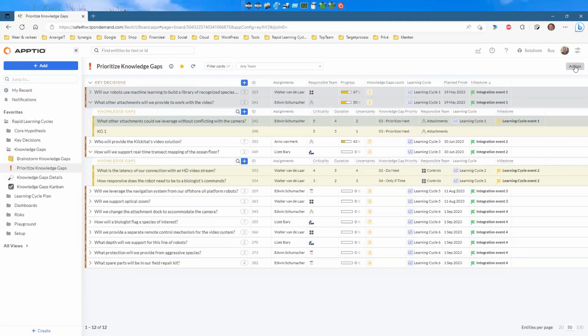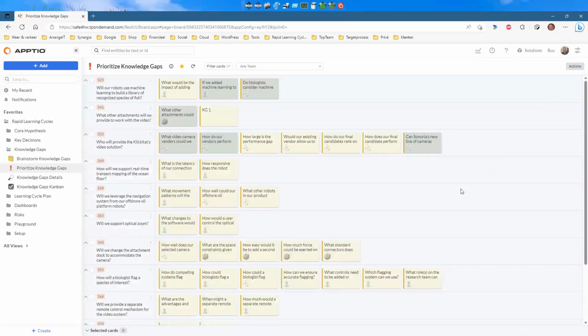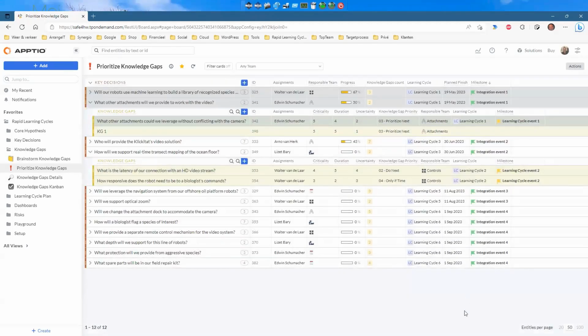Yeah. And if people want to see it in a different view, that's not too difficult. Because here, for example, and I'm not sure how this is going to work out, but I can change the view, for example, to a board. And then I again have the same thing, but it looks much more like what it looks like in the physical space. Yeah. Right. So you can very easily switch in real time to another view. So you can just choose what you want and what works best for you.